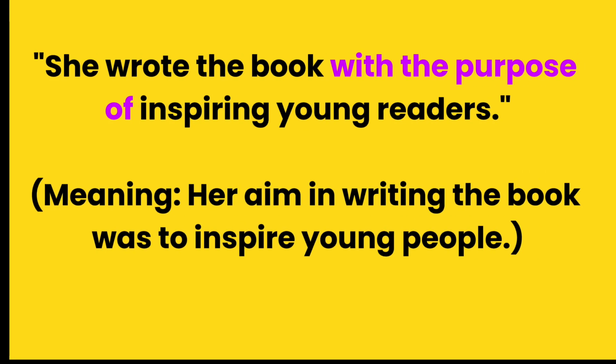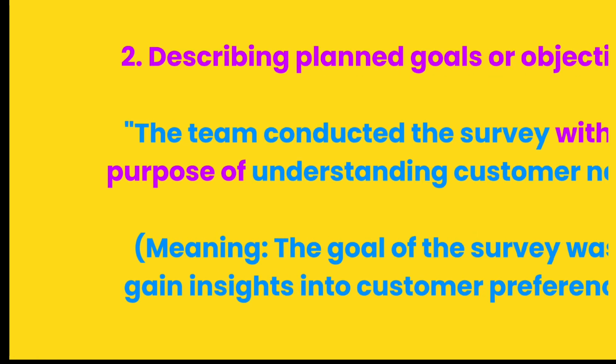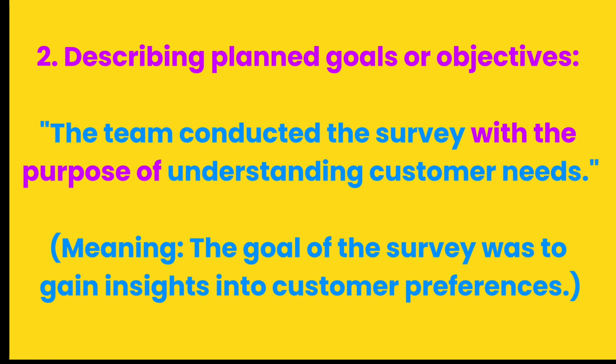She wrote the book with the purpose of inspiring young readers. Meaning, her aim in writing the book was to inspire young people. 2. Describing planned goals or objectives. The team conducted the survey with the purpose of understanding customer needs. Meaning, the goal of the survey was to gain insights into customer preferences.